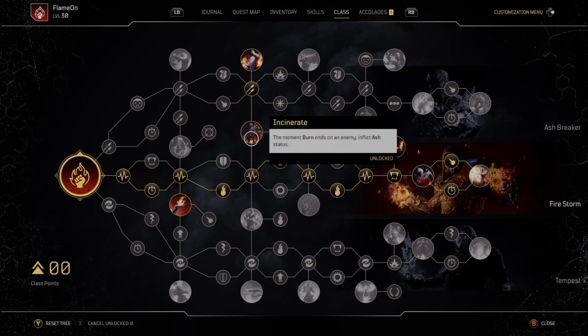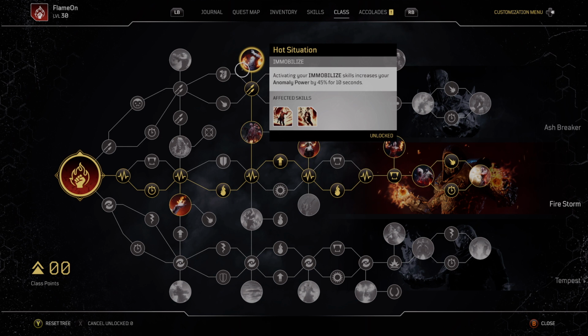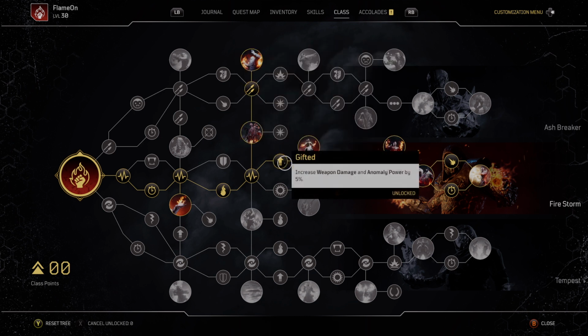Increase your max health. We're just going to go up first. When our burn ends, if it doesn't kill them on the elites, it will inflict ash. Now, increased weapon damage against marked enemies, which is completely useless, but what we really want is to spam Feed the Flames and keep getting 45% additional anomaly power. That's stacked with our Heat Wave. We're constantly hitting 250,000 plus, generally 300,000 plus anomaly power at the end of our cycle. You could even hit 500,000 plus, and if you get a huge group of adds, then you can get up towards about 1,000,000 anomaly power for a couple of seconds.